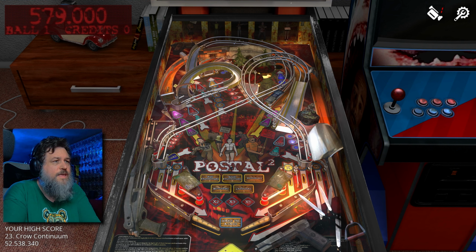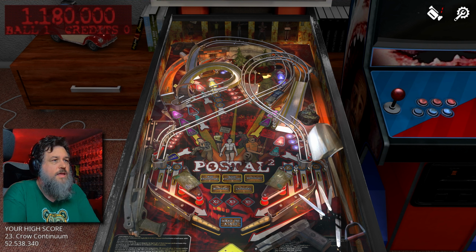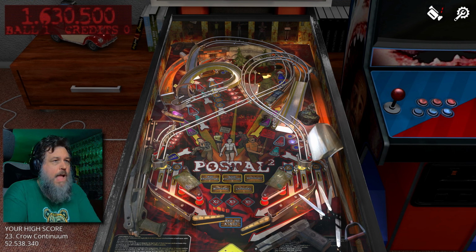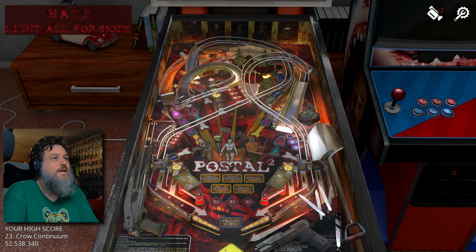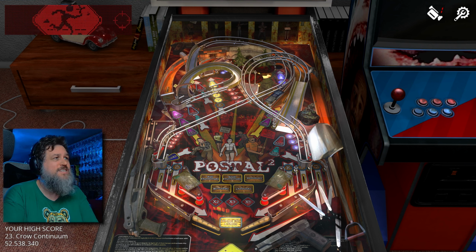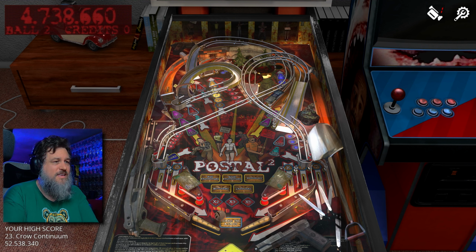Okay, what we want to do is spell hate so we can start. Oh, it's a good thing that was still lit. Okay, that's one. Stop the ball from getting wild there. Come on, settle down. Why did you drain like that? Oh, I forgot about the skill shot. Fascinating. Well, at least it doesn't reset my progress on the mode.